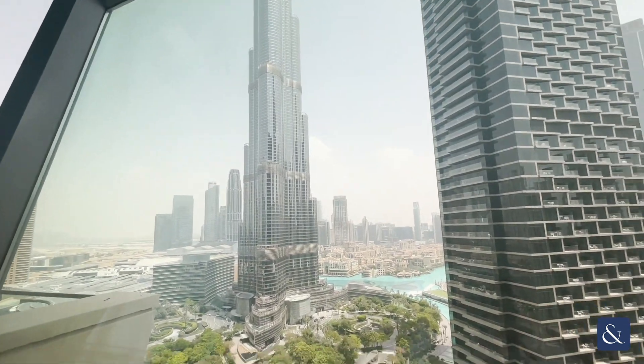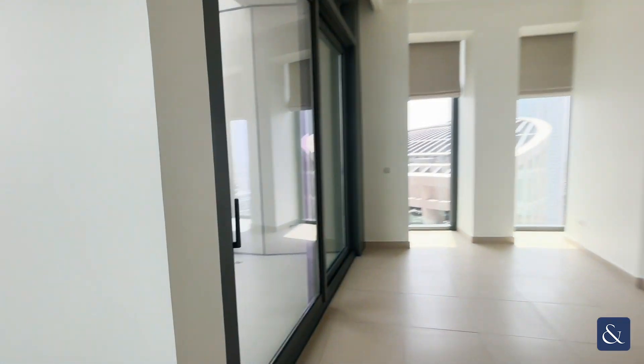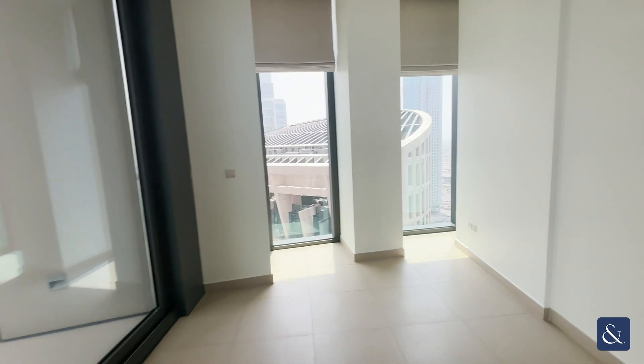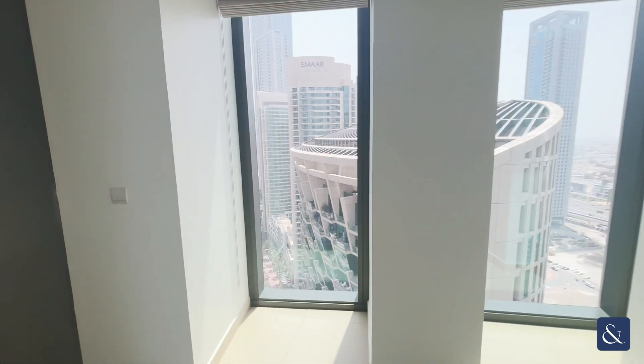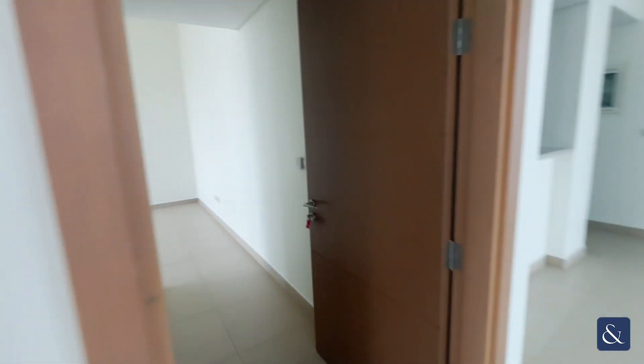Great view of the Burge as well, which is one of the main assets of this apartment — you will see more of that throughout this video. From the living and dining area, you have a balcony there and then some more windows that look out onto the boulevard and Tower 2.